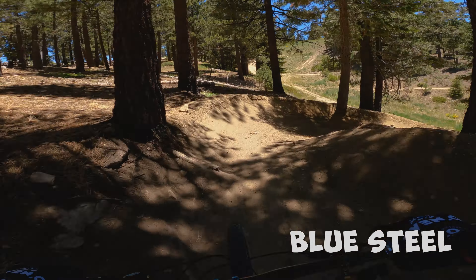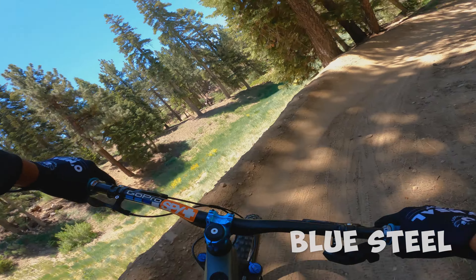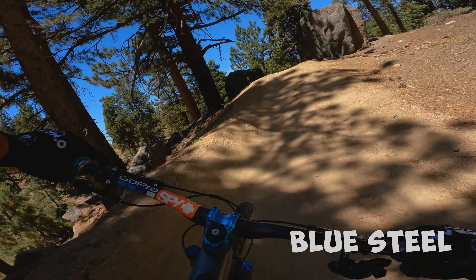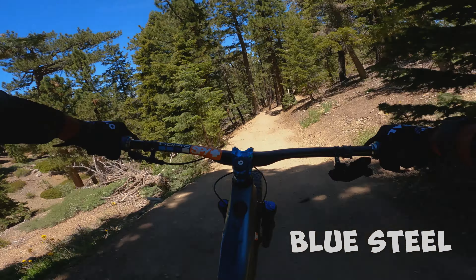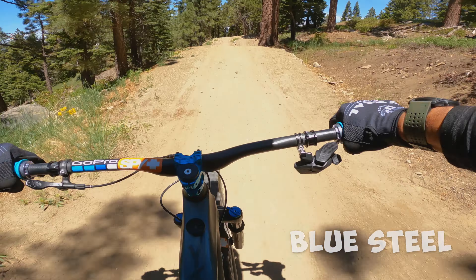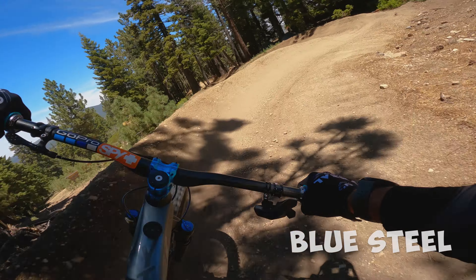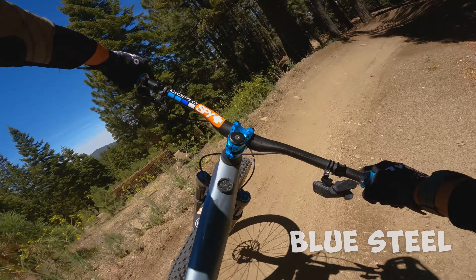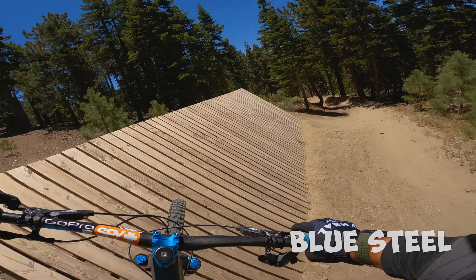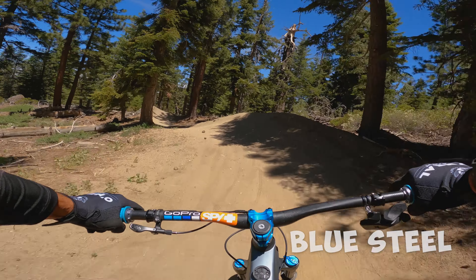A little step up. See if I can make the boulder jump today. A little too hard. Almost to the top — I just need to stay off the brakes a little bit there. A wall ride. That's the only iffy turn in this whole track right now, that one back there.